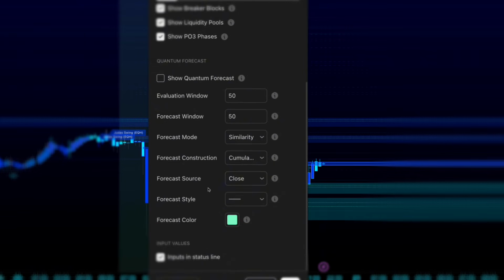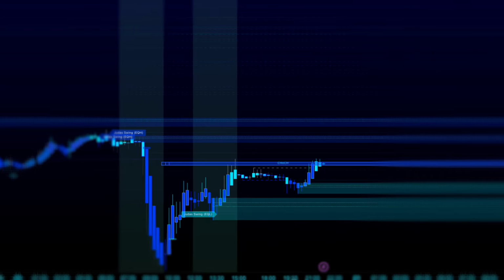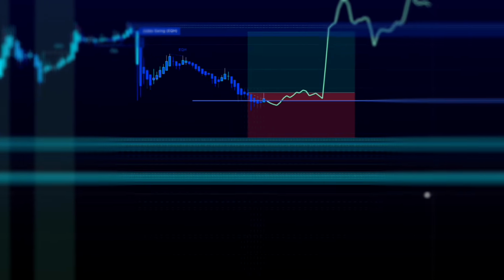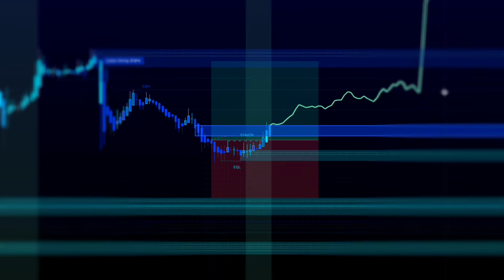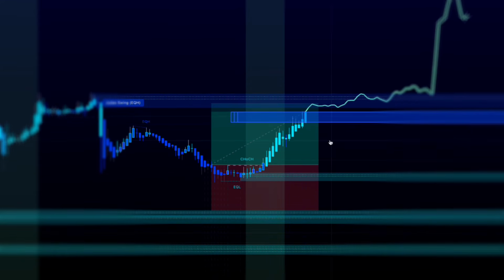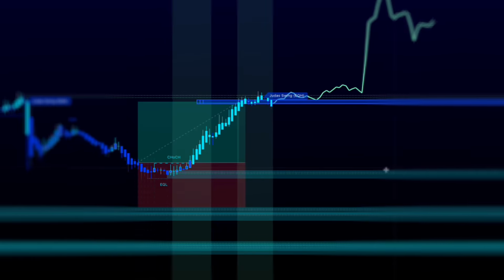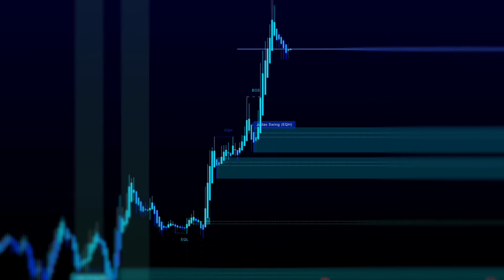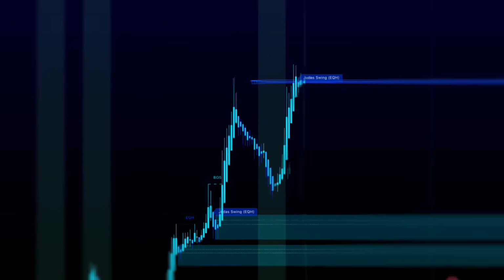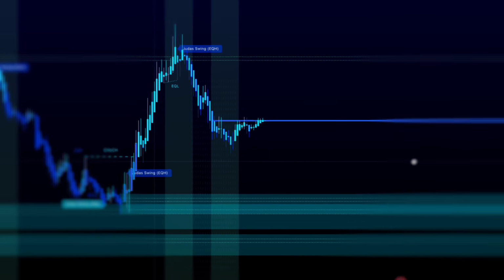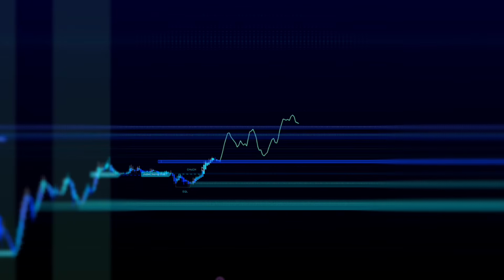This is what you would call real-time AI forecasting that shows you a detailed visual of where the price might be heading next. These new features layer perfectly on top of the order blocks and fair value gaps we just covered. What you're getting is both the institutional footprints and the forecasts of where they're heading next. Manual ICT and SMC analysis requires serious skill and experience to execute consistently. You and I both know you can't accurately do that every time. Quantum Flow saves you so much time and just removes the guesswork altogether. I can't stress to you how much this improves your trading.